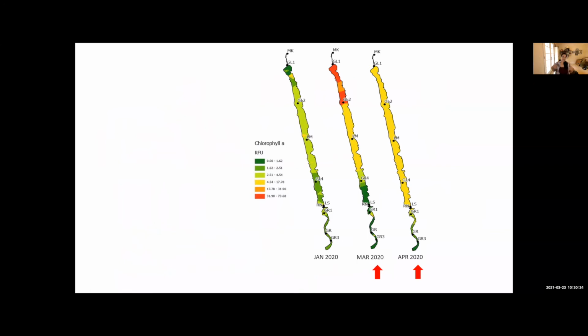And then I did spatial surveys, and this is looking at the chlorophyll RFUs during that time. March would have been the time of the recharge starting. So the nutrient run, the nutrient data we just looked at, would have been while the system was still in discharge. And then when I did my spatial survey, which I usually try to do within the same week, the system was now in recharge. So you can see those high concentrations of chlorophyll here in the north end, GL2, GL1, higher concentrations in the lake, and the river not as impacted as much as the lake.